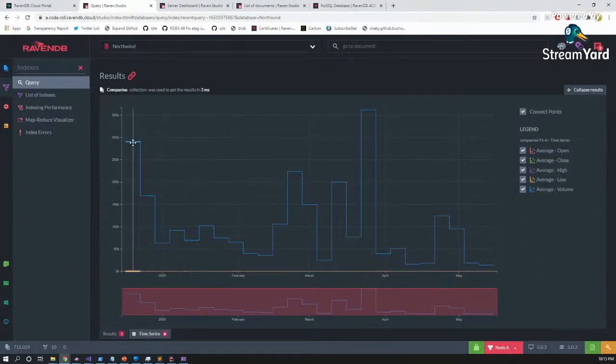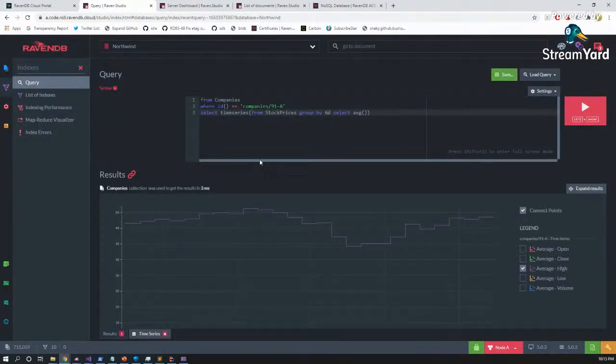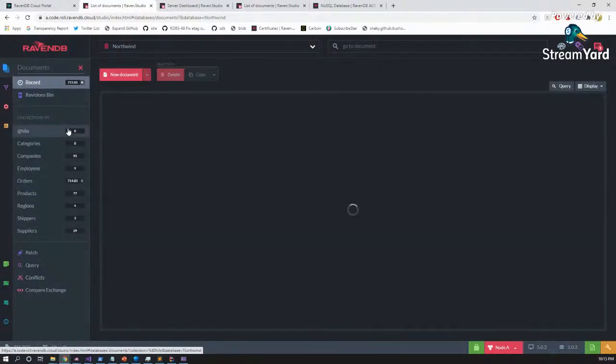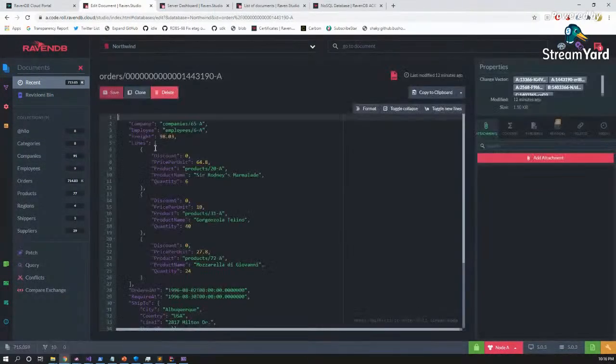Currently, this is extremely volatile. Let's see, you want the average of the high. Here we go. I'm not sure that I would be eager to invest in something like that, given the ups and lows of this thing. Anyway, the idea here is that you're able to very easily decide what model you want.